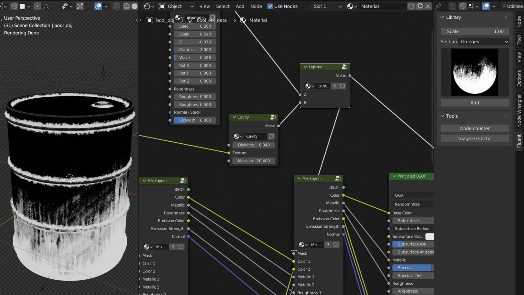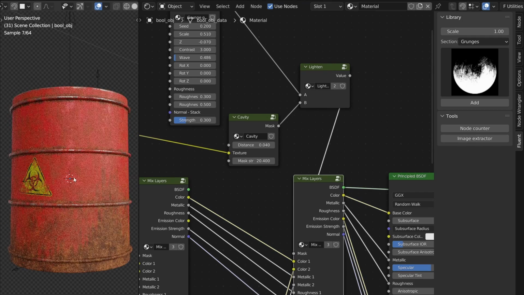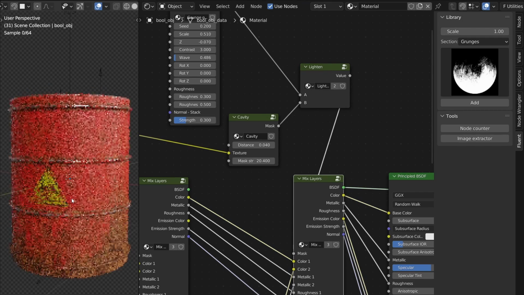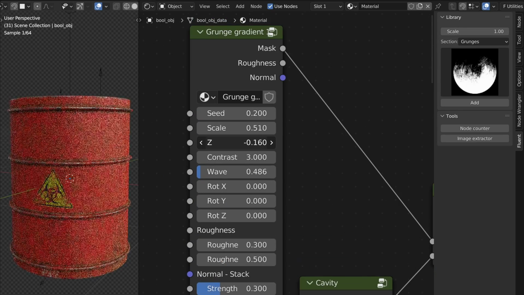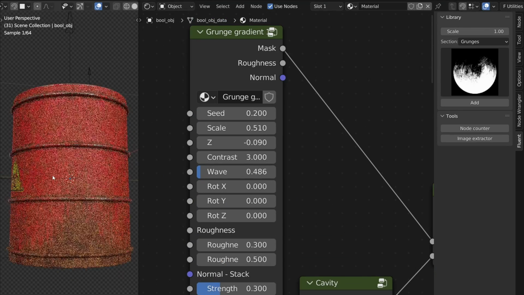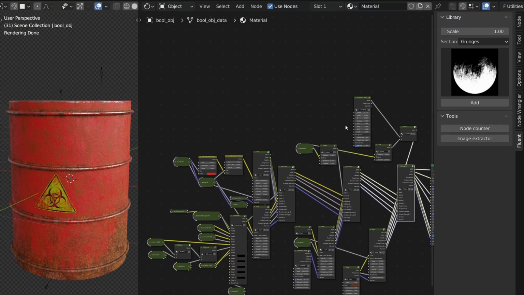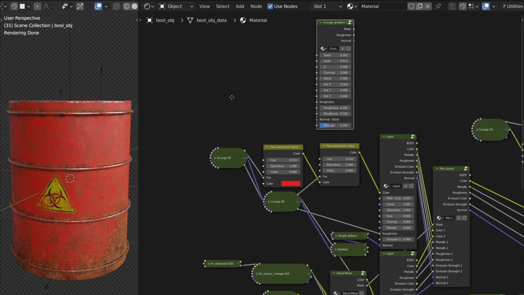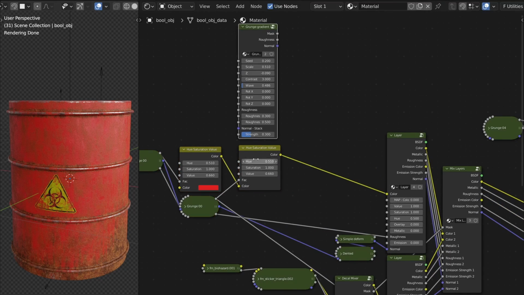It is this result that I now use as a mask. We can imagine that the color is also more altered at the bottom. So we finish with a copy of the node grunge gradient that we will use to darken the bottom of the barrel.